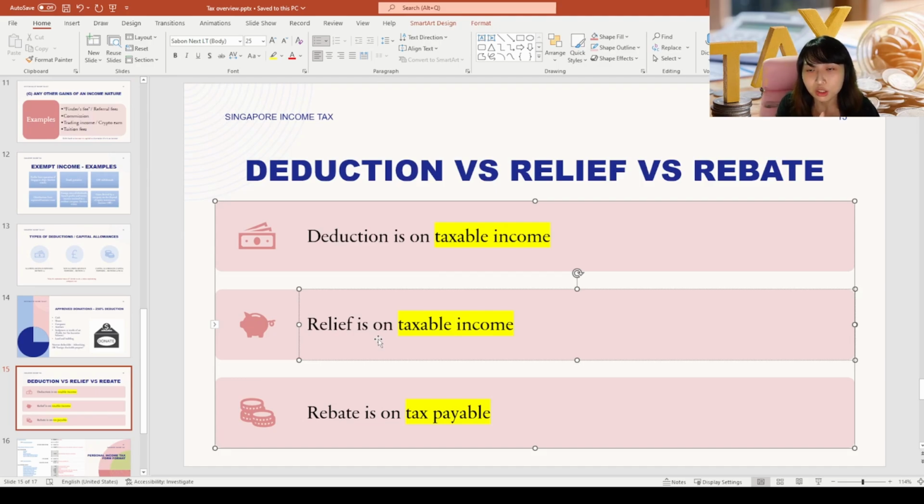The remaining taxable income, you multiply by the tax rate, then you get the tax payable. So let's say my tax rate is 17%. So 800 times 17%. Then to make it easy, say $200, left $200. Then the tax rebate is on the tax payable. So the tax payable is $200, right? Then you have a rebate. If a rebate of $100, wow, it's super short already.